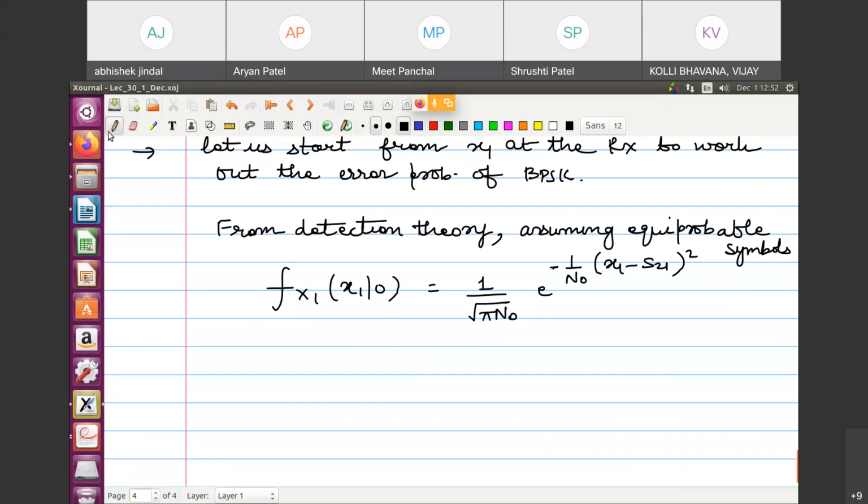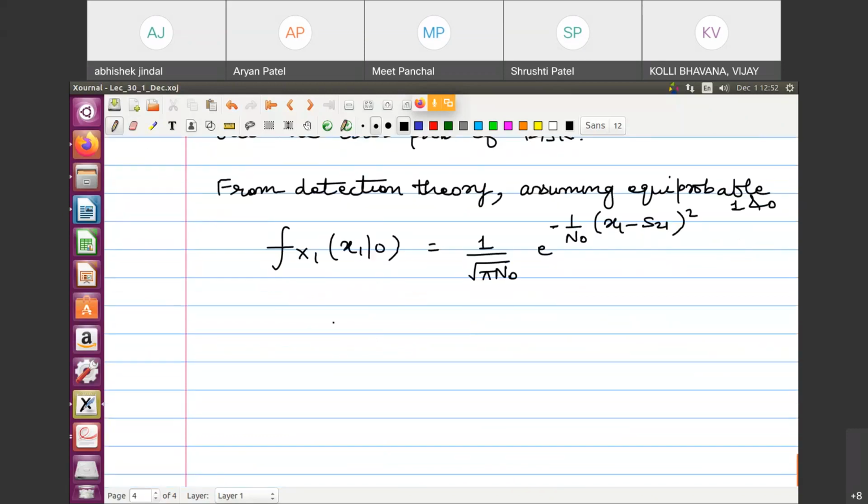Or this will be probable, you can say message values 1 and 0. Let me write 1 and 0. So you will get that this is what f of x1 conditioned on 0 is. Now, I can go back and write it down again, but I assume that if you have studied detection theory, studied means that I have covered it in the class, but if you have done it yourself as well, then you can directly find out how you get this.